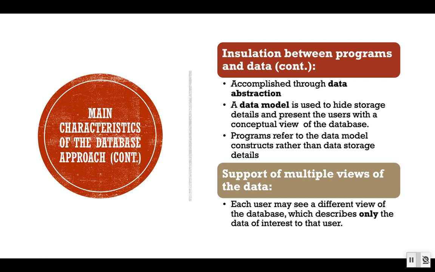Also, the database will support multiple views of the data, because one database will be used by multiple users, there could be different types of users, and each type of user can have different authorization. For example, Canvas has a student view and an instructor view, and the views are different. This is also a purpose of the database and the database application, so that different types of users can have different views of the data.